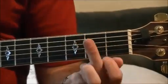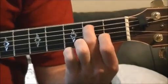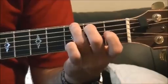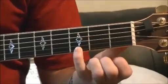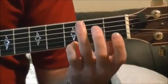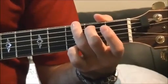So how we'll do this, finger number 2 is going to go onto the 2nd fret on the A string. Finger number 3 is going to come onto the 3rd fret on the big E string. And then finger number 4 is going to come down here onto the 3rd fret on the high E. When we put those all down together, the G chord should sound like this.